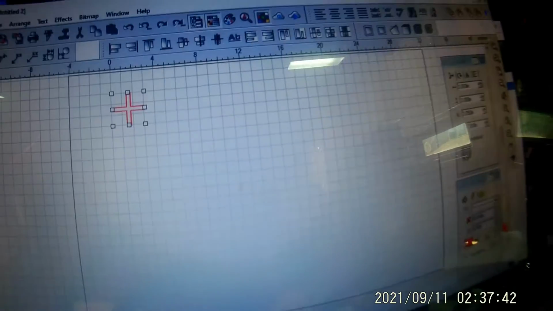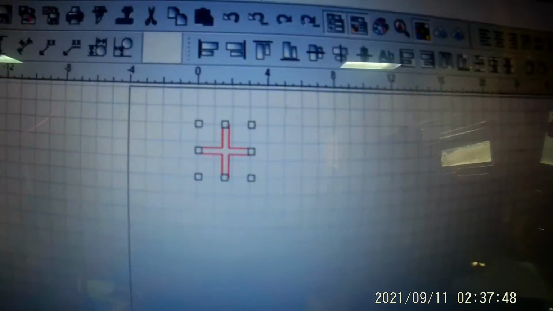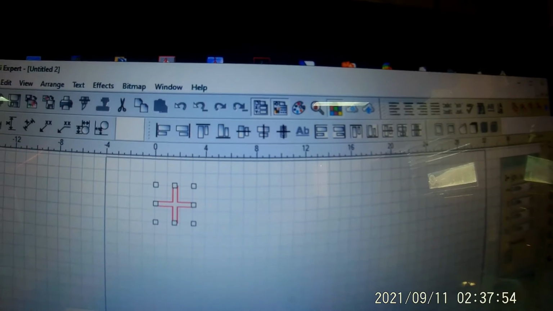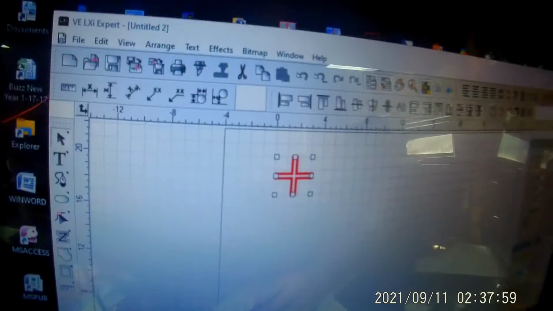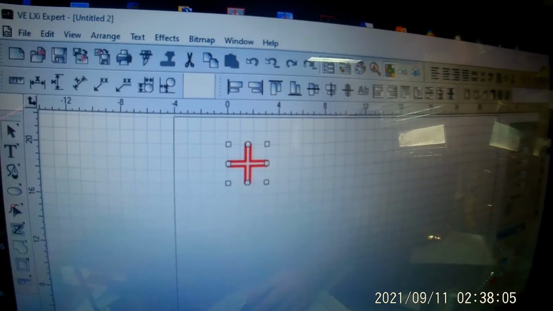So if I make that red, and then I make white, now I'd like to make that red thicker. I just don't know if it's going to give me the ability to do that or not. Here we go. Okay. Yeah, now we got it. Now, here's what I need to do. We got to click on that.